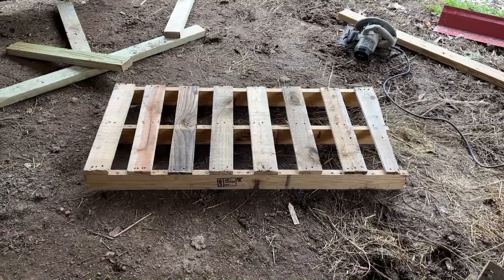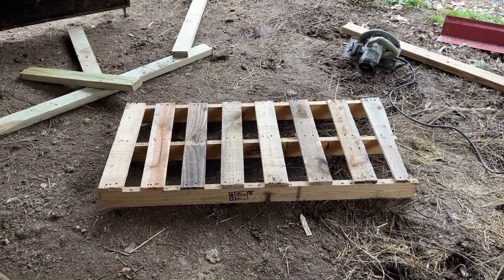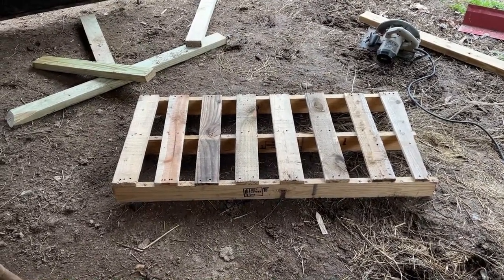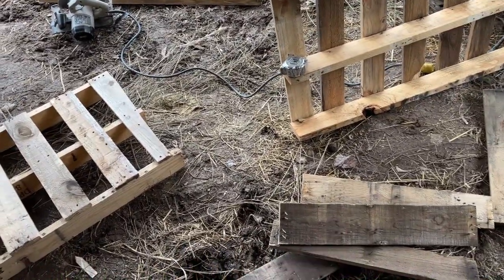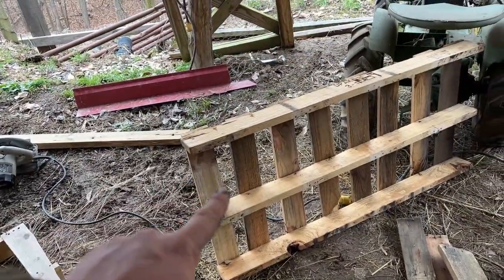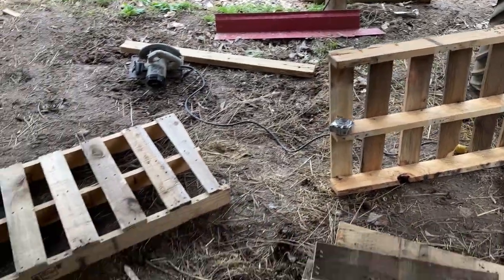Okay, I've got 8 of these little pallets, and these are 2 foot by 4 foot, roughly. So what I've been working on right now is I'm going to take the bottom. There's only about 4 bottom runners on it. I'm going to take them off. That way there's just 3, like 2 by, and the slats. I'm going to take those off.